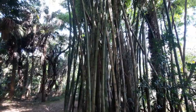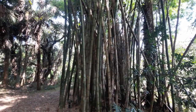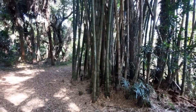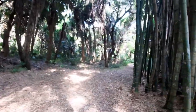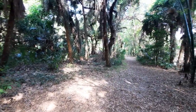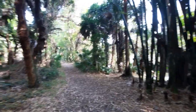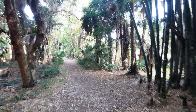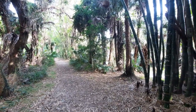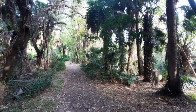It is often believed, from what I read when I first got here, that this bamboo came from the Edison Estate, which is basically in downtown Fort Myers. When I say Edison Estate, I'm directly referring to Thomas Edison. Thomas Edison liked to experiment with a lot of plants — exotic plants that weren't from Florida. I believe that some of the plants he introduced became invasive because of him introducing them.